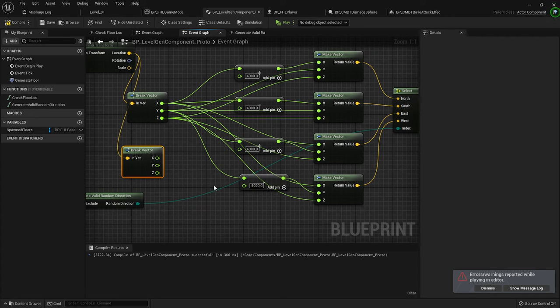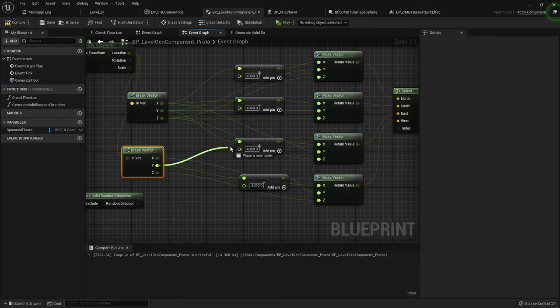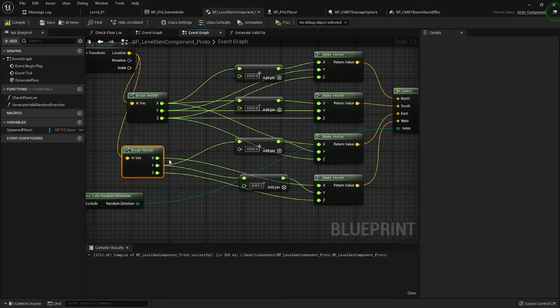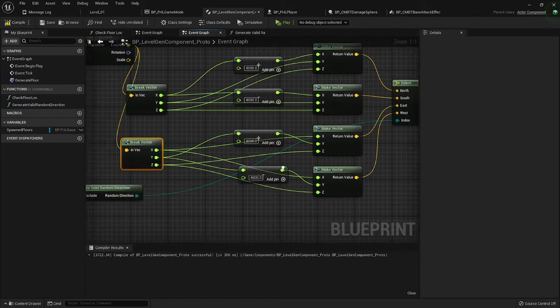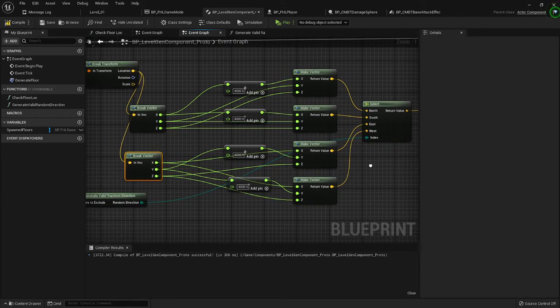Break that. Alright, this is getting confusing for me. So y, x, and then we go y, x, z. So we differentiate that. Now let's go back on this again.